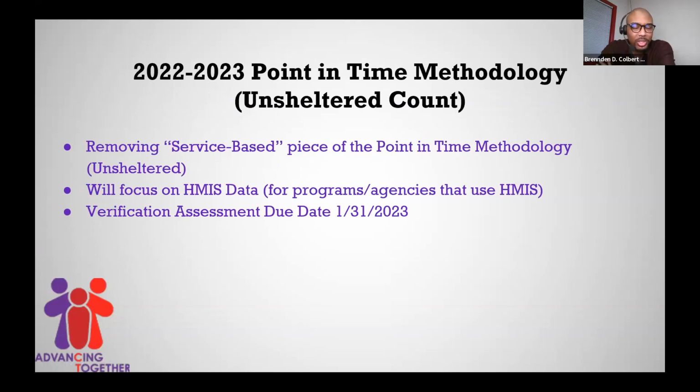Okay, so a couple details to mention. Just like last year, the service-based piece of the point in time count will be removed, or has been removed, from the methodology. So the street canvassing, all of those other aspects that have been traditionally done in this project are not being explored. However, we are going to focus heavily on data, HMIS data for those programs and agencies who use HMIS, and then the PIT database that Jim's going to do a very detailed demo on for folks who are not HMIS users, in addition to what they already do. So everybody will end up using the PIT database, but we just wanted to make known that that is the change. I know last year towards the actual date, we sent out an email saying, hey, because of COVID spikes, and so on and so forth, we're making this adjustment. But this year, we're going to go ahead and continue that methodology.